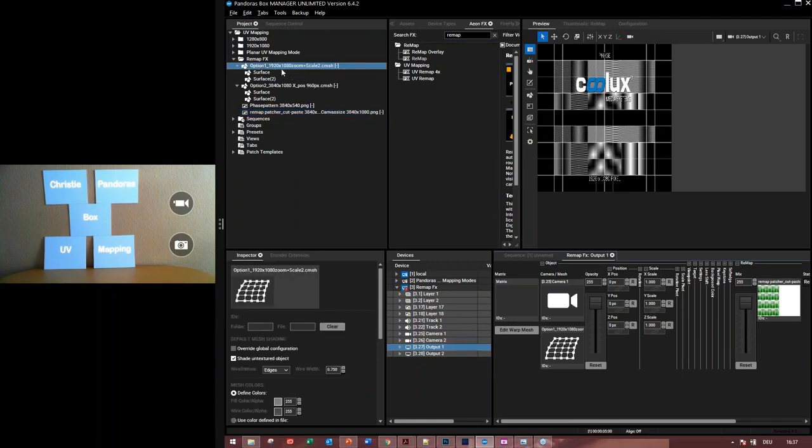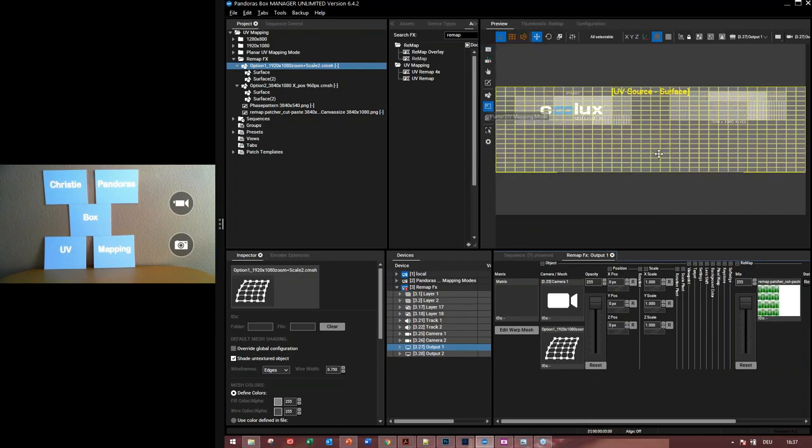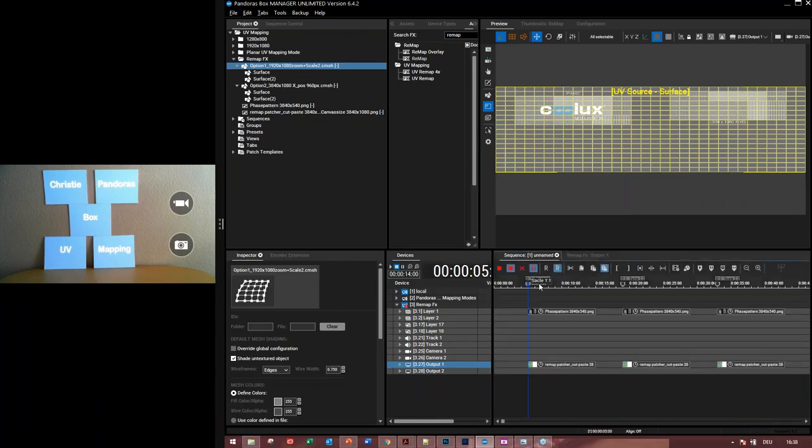I have created a 1920 by 1080 editable mesh with 2 surfaces, and I just use the one-to-one map. So that's why it's also called here on the queue. It's a one-to-one scale. And I just calculated the coordinates, and that's it.